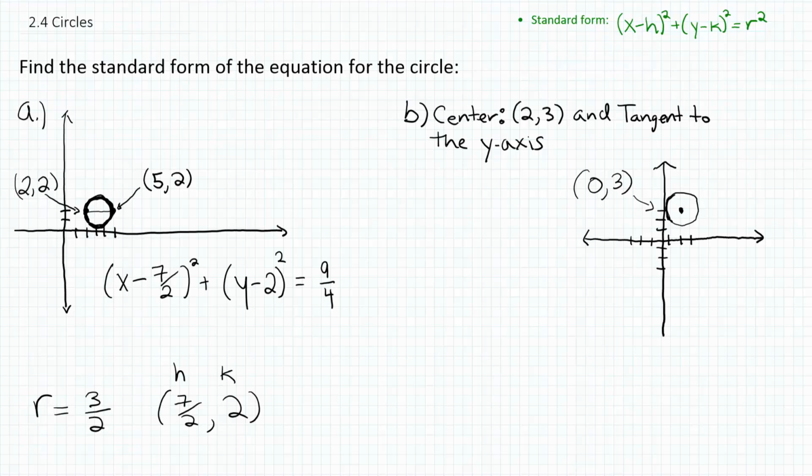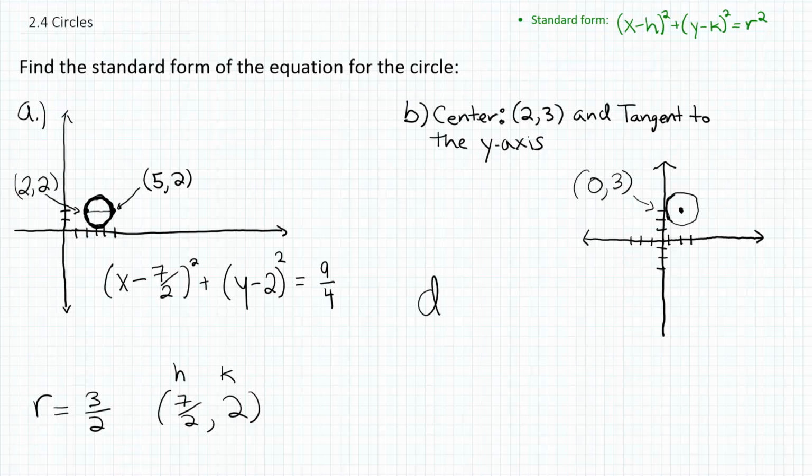So it looks like we have 2 points then. And with that second point of (0, 3), we should be able to figure out the radius for the circle. We can certainly tell what? The center. The center is (2, 3). They gave us that. So we have the h and k. All we need to get is r. So to get r, we just need the distance formula, so we need an additional point. That additional point is (0, 3), because that's how it would be tangent to the y-axis. It would have to hit that and then just turn away from it after that.